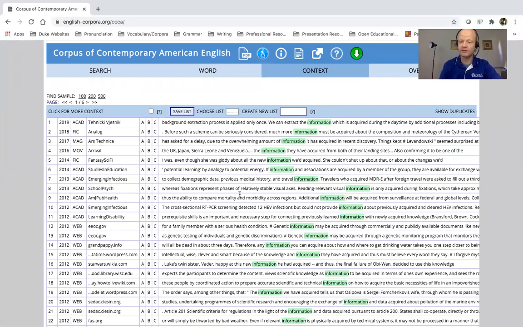Now it's going to give you some context of where that occurs. So this is information: the information they have acquired, an overwhelming amount of information it has acquired, much more information must be acquired. So we can see how this might be used in a context.